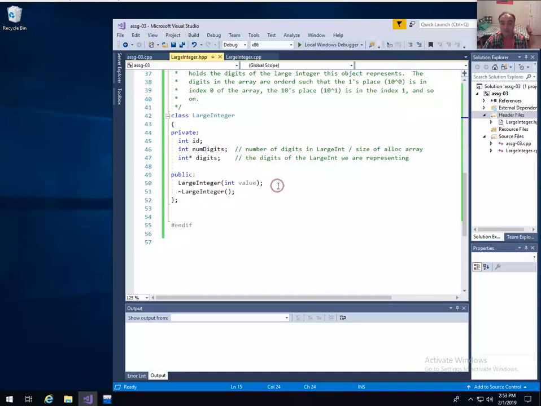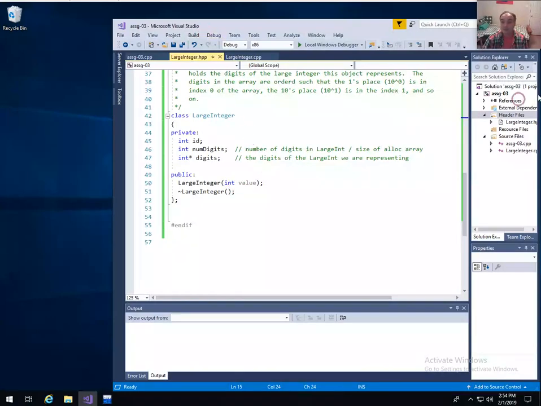In this case, for project 3, assignment 3, I gave you code for a constructor and a destructor for the large integer class, but you don't have the implementations in the header file. This is really just the function prototype again. So if I want to call my constructor, it basically just takes one parameter as input. This particular constructor takes an integer as its one and only parameter, okay?